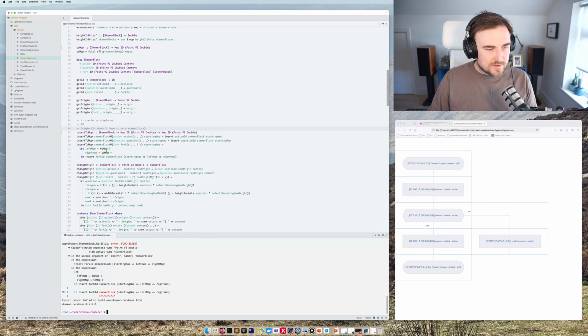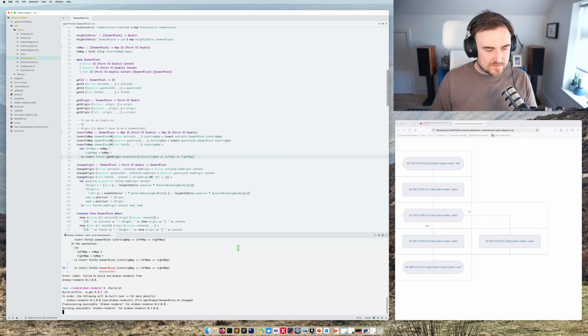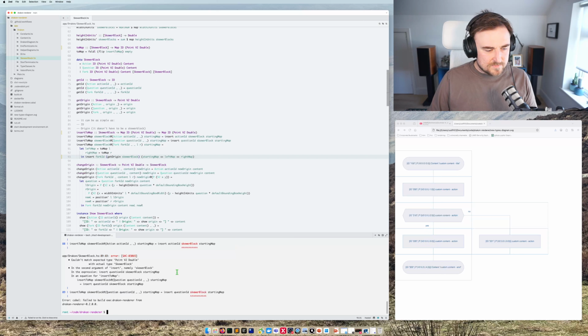Skewer block 93. So here we should get its origin. I think this is what it looks like. 89.